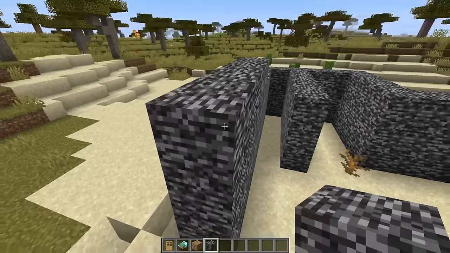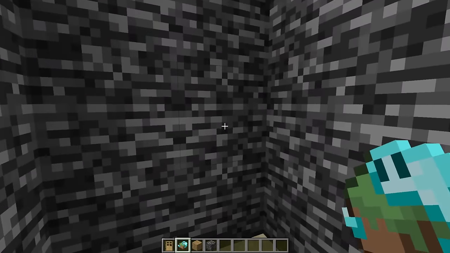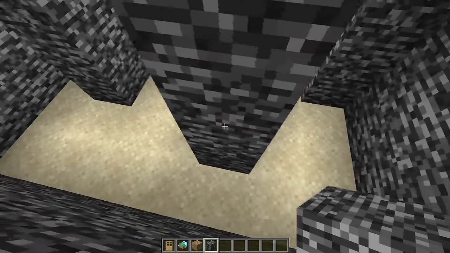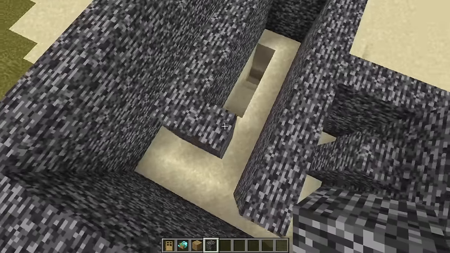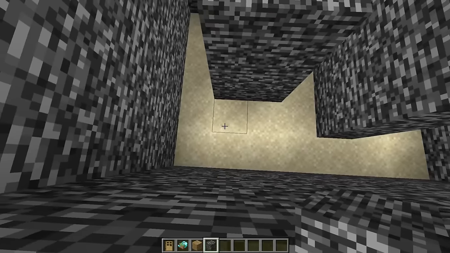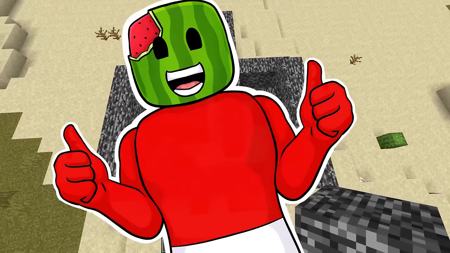And here we go. So we'll make the actual exit right about here. And then place some blocks there. And we'll still want to construct his maze here. How about we put some blocks right there? Confuse him a little bit. Yeah, that looks pretty good. And I think my little trap is complete.